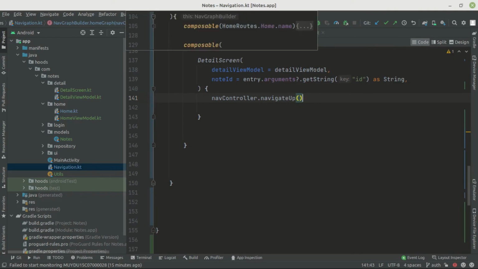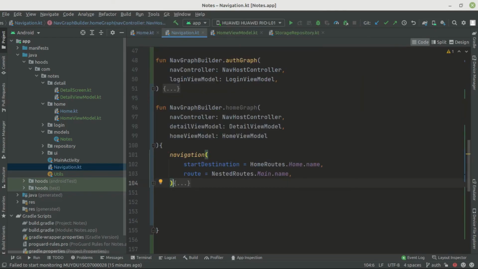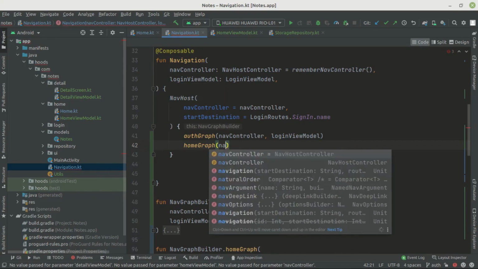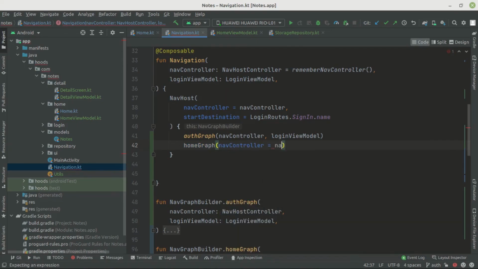Okay, now I think we have finished creating our home graph, so we can just navigate back inside our nav host, and we can just pass in here our home graph, and here we have to pass in the nav controller, and we have to pass in the detail view model and the home view model.